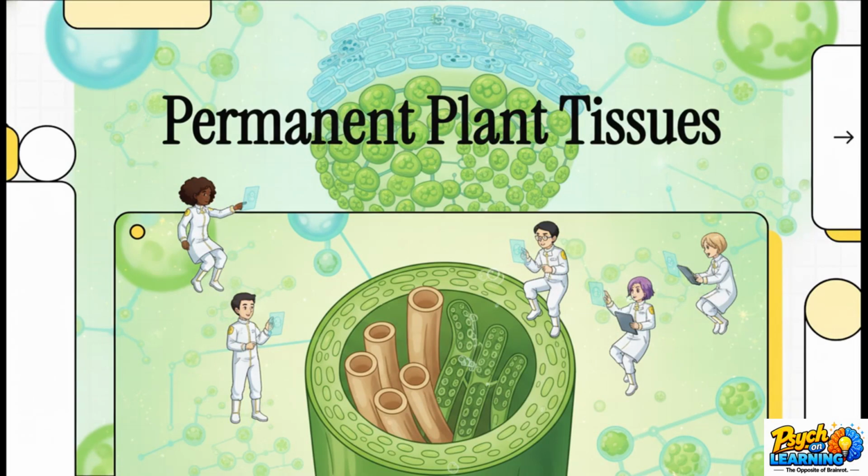All right, let's dive into this explainer and shrink down to a microscopic size for an epic journey inside a plant. Today, we're continuing our exploration of plant biology by looking at tissues, specifically Part 2, permanent plant tissues. If you've ever wondered exactly how a tiny, soft green sprout actually transforms into a massive, sturdy tree, well, you're in the right place. We're going to explore the specialized cellular teams that make all that incredible growth possible.